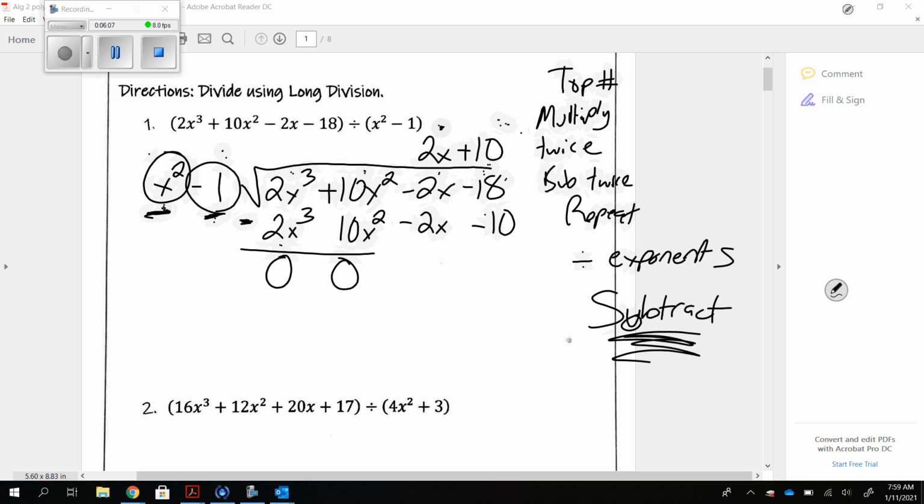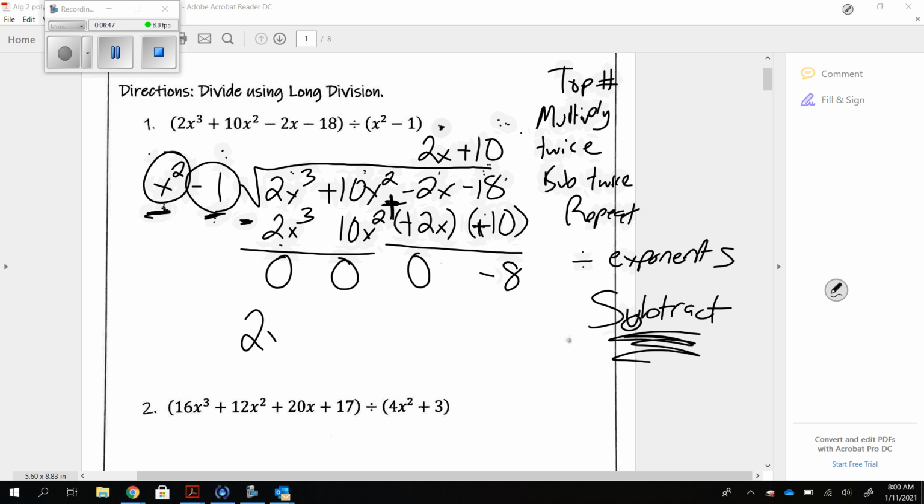Here, now we're going to subtract. Do not forget to subtract. So when we're actually subtracting these, we're doing negative 2x minus negative 2x. And with that, we're going to add a line and change the sign. So negative 2x plus 2x is 0. That's what we wanted. All right, now negative 18 plus 10, we're going to add a line, change the sign. Negative 18 plus 10 is a negative 8. So we see this negative 8 is going to be our remainder.